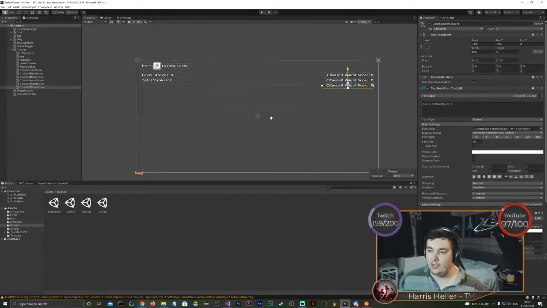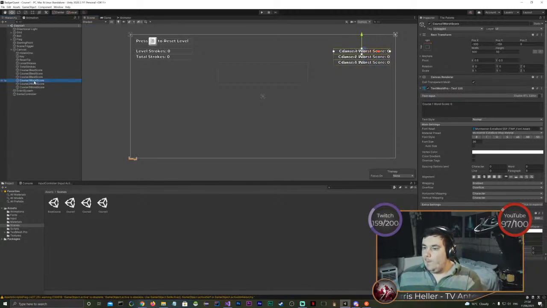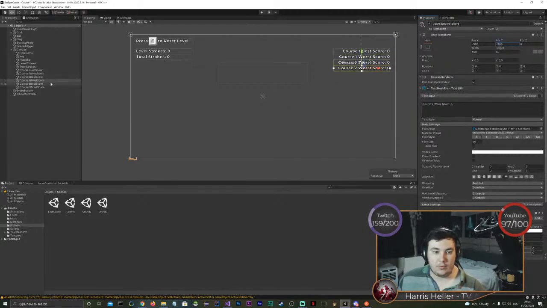It's going to be overlapping, and that is absolutely fine because what we're going to do is have them weaved in. So we'll have best score, then worst score. So this will then be 200, and this will be 250, 300, 350, 400.